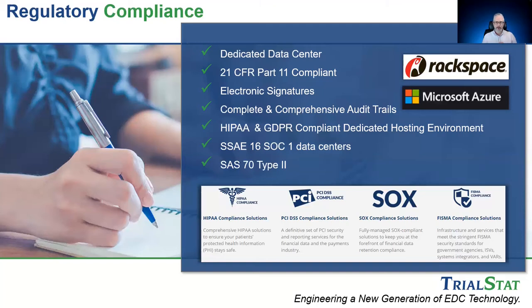So if for whatever reason there's a complete failure of our core data center, we can have our environment in Azure up and running within hours. So that is critical for us and our clients. Of course, we have complete and comprehensive audit trails as part of 21 CFR Part 11, and of course, built-in electronic signatures.